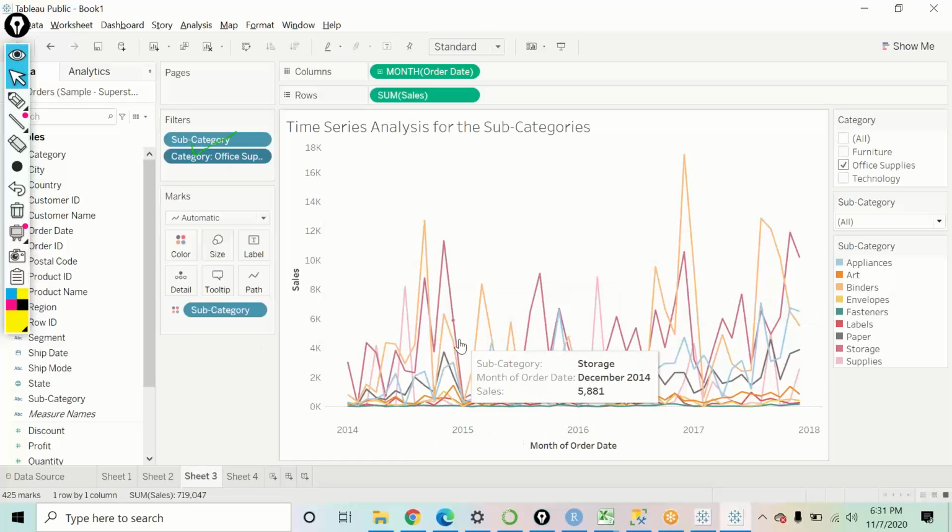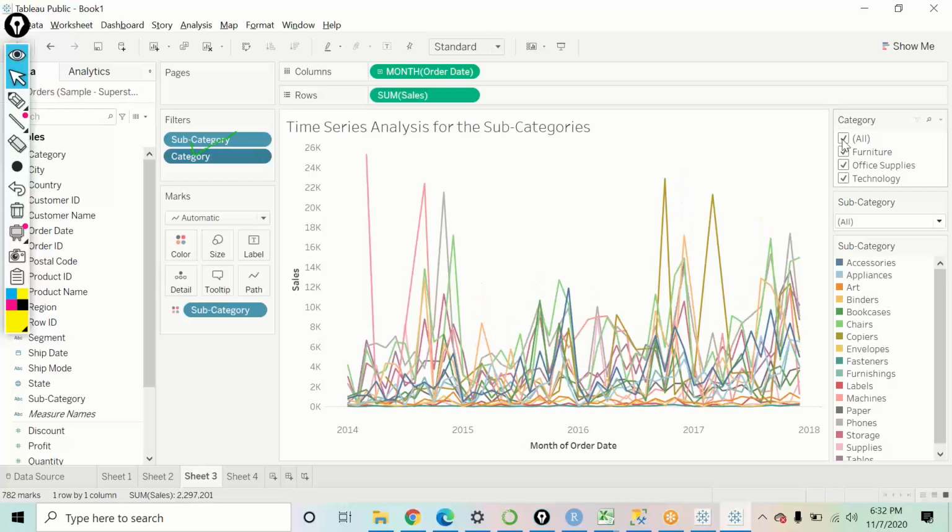You can assume it like a country. Say over here I had states, all the states in the entire world, all the states of India, Pakistan, US. Instead of selecting state, I am saying show me the states of India. So only the states of India will be visible. If I select Pakistan, it will show me the states of Pakistan only, right? So this is exactly what we are doing over here as well.